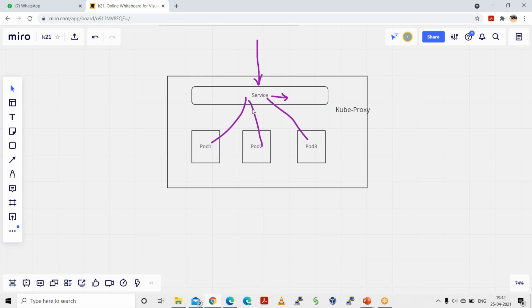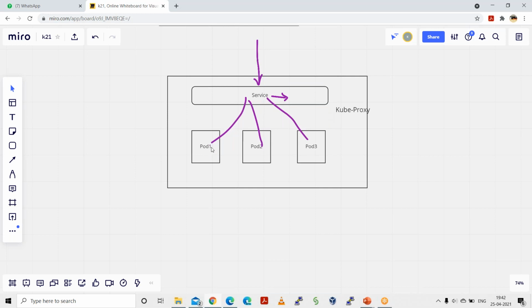Now think about the situation where my pod has a static IP address. My pod has the same IP address, and my pod has the same name every time it comes up. Do I need the service then? Do I need the service? We can assign the IP address directly to the customer, right?